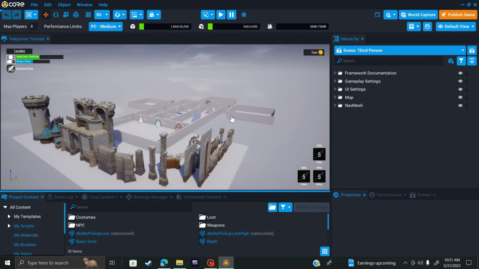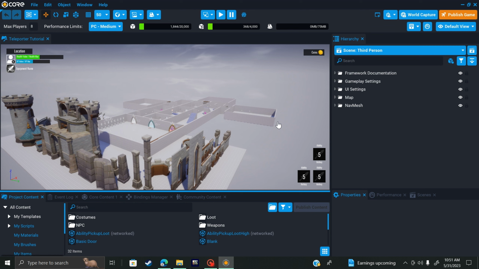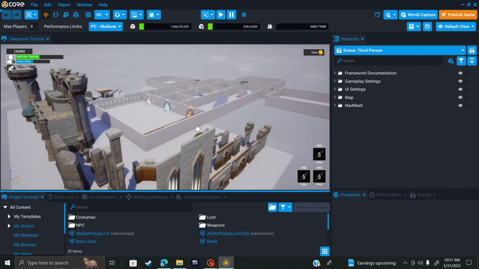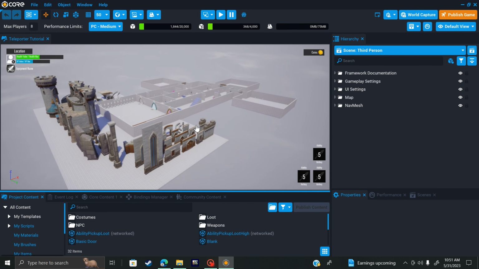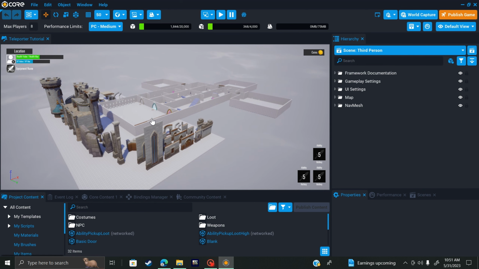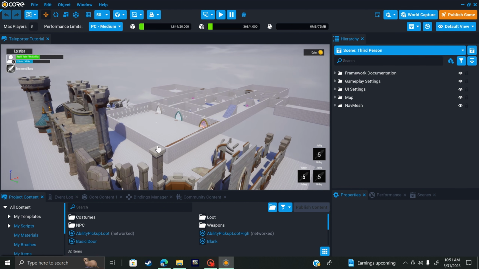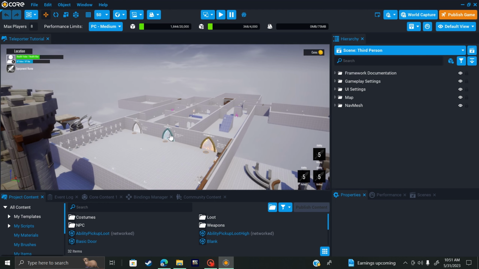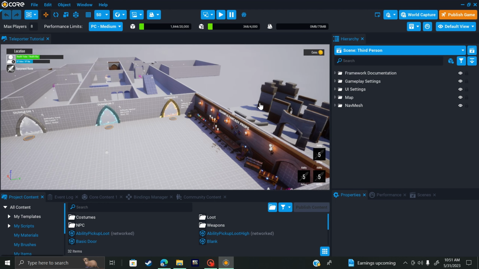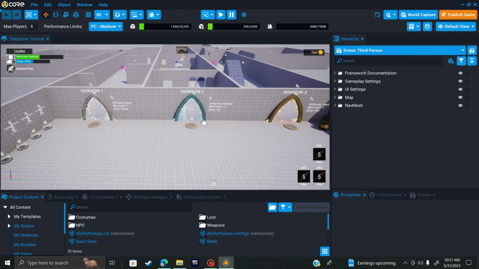And I figured what better way to restart the channel than to redo the last tutorial that I did, which was basic teleporters. So as you can see here, I have the dungeon crawler framework, and the reason why I brought this up is so I can avoid the hassle of importing teleporters and everything, because this framework has already built in the teleporter that I need.